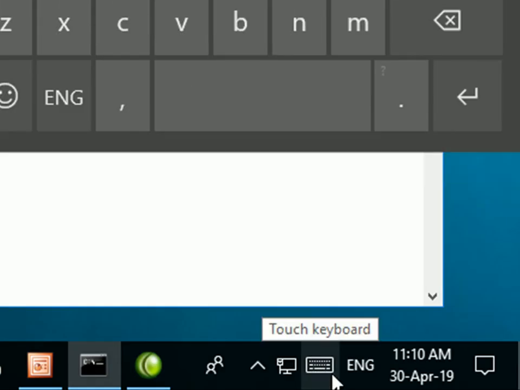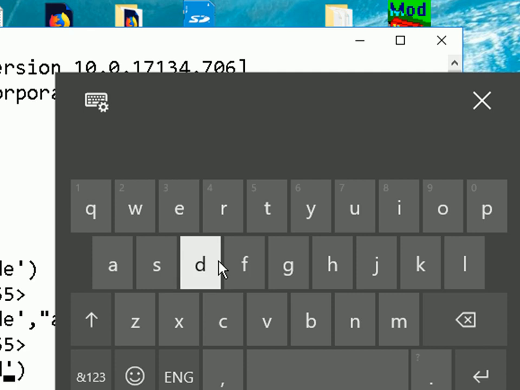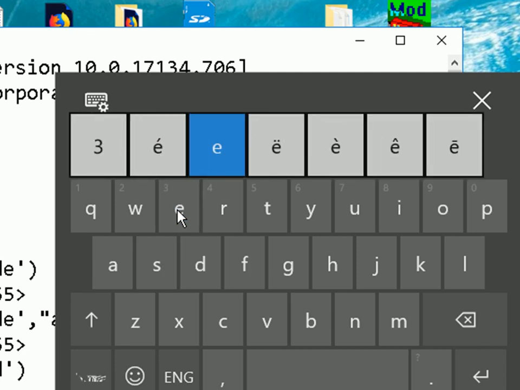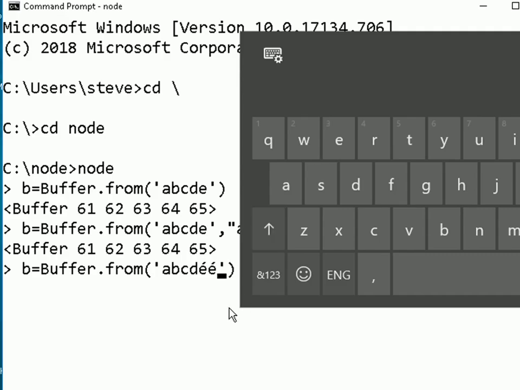You might need to actually enable it. If we click on the E, you can see it opens up and gives us different options for the E. This time we're going to select E grave, or sorry, it's E acute, isn't it? And it's given me 2 of them, so I just delete one of them.